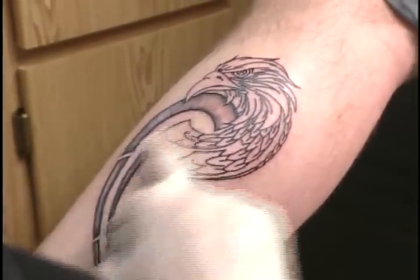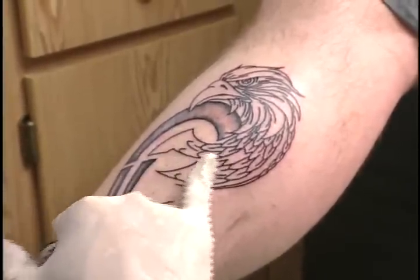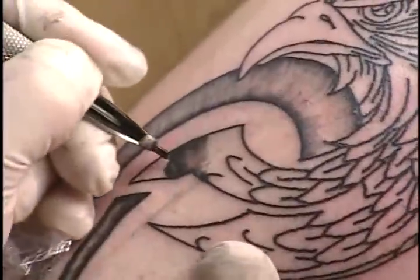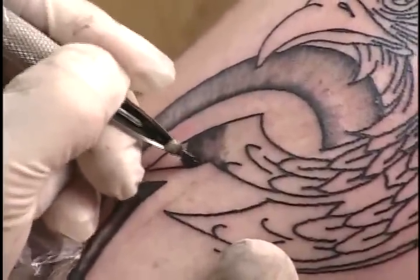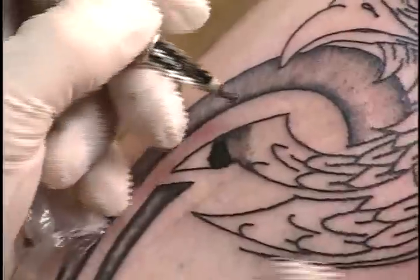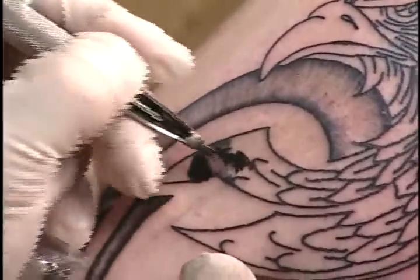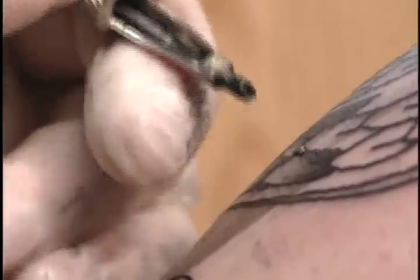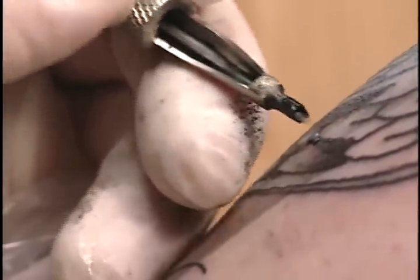Now we're going to get it in a little bit heavier black, still in the shading effect but a little bit heavier, up into these areas here, which will be primarily filled in a little bit more solid and then airbrushed out. We're doing more of the solid type work in here for the harder black. If you'll notice, I'm working in small circular motions to be more thorough. If I was to take the tattoo machine and just do this, it would not be very thorough and there would be holes all through the black. Notice that my fingers are in a different position again. When you're lining, you have to be down. When you shade, sometimes you have to be up above so you can see what you're doing.